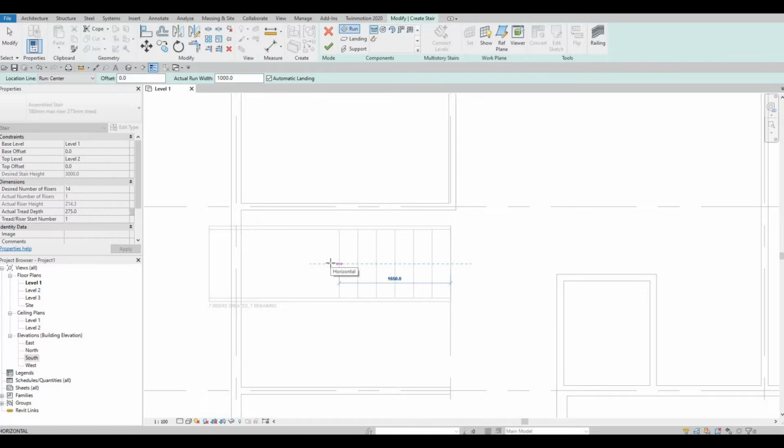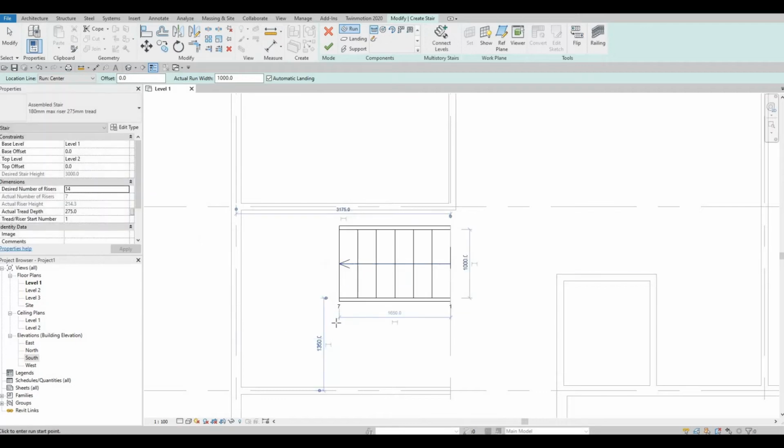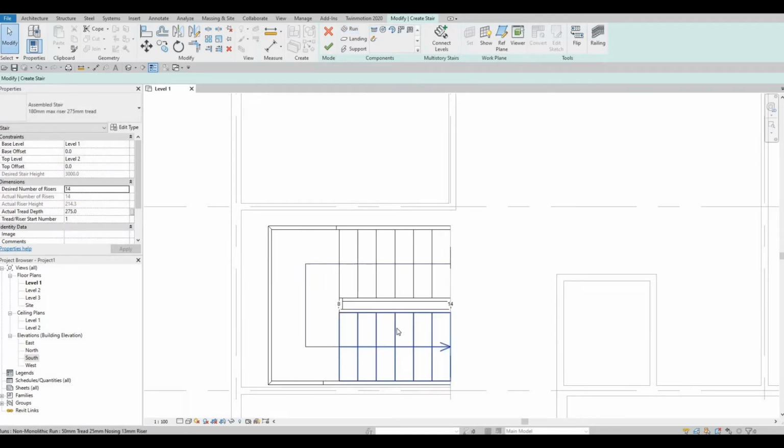So here, I'm just gonna click that and then move it gently on the other side. The reason that I'm doing this now is because it's easier to do the changes when you created everything.